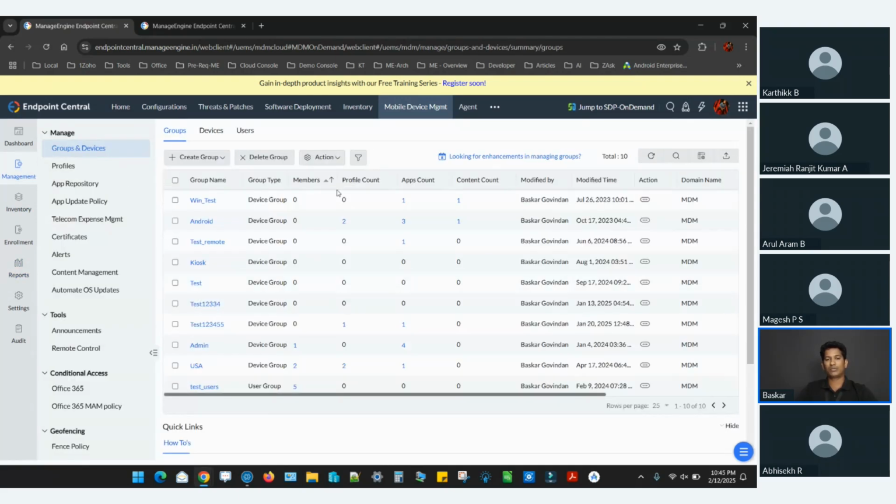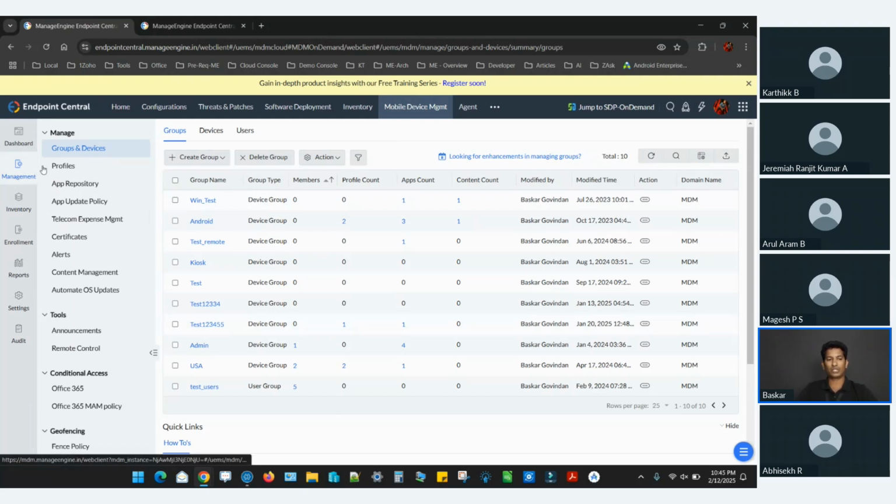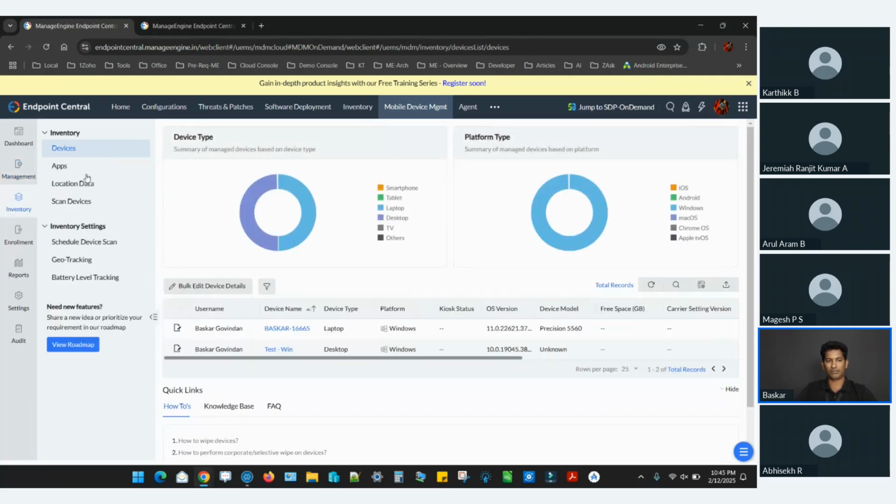So mostly these options will be used whenever the devices are roaming. For example, the marketing person is using Windows devices and other mobile devices, which are managed under the MDM, and we want to track the device locations from one console. Then we can utilize this option, which is available here.